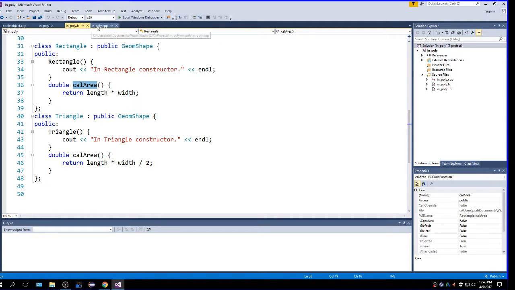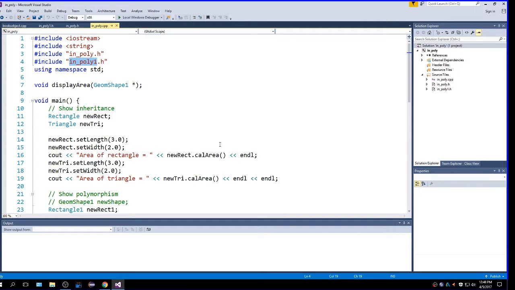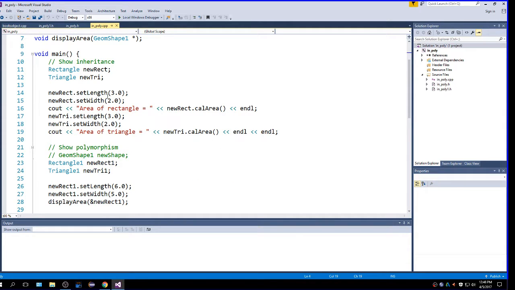Okay? If you do that, now look at the program, how we use it. Inheritance here. So we have a rectangle defined called new rectangle, and we have a triangle defined called new triangle. The first thing we do is to use set length. To set the rectangle to be 3 by 2, I use new rectangle dot, because it is an object.